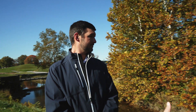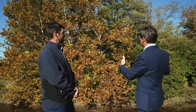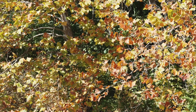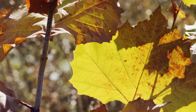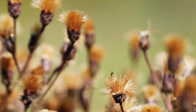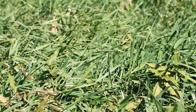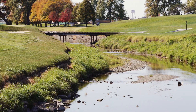As we stand here on the banks of the golf course and Little Eagle Creek below us, what are some of the things we see right here behind us? The big one is you're going to see a sycamore tree sitting there — just an absolutely beautiful tree. Right now we're in fall, all the colors are starting to change. We do have some maple trees out here. We do have some thistle in here, which is actually an invasive species that we are trying to get out of here to make room for our natural grasses. We have a lot more native grasses that we are trying to identify and bring in to help.